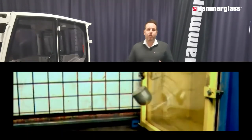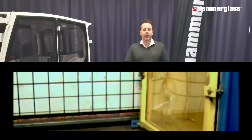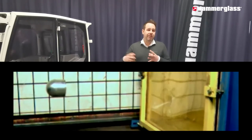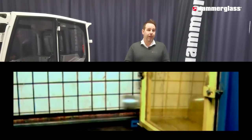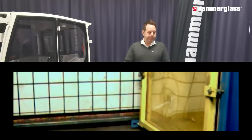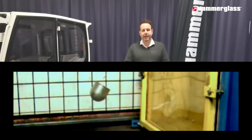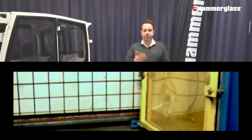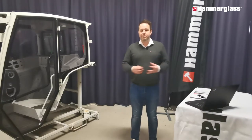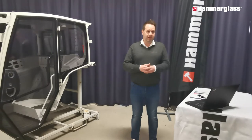The stone test is for us important because it shows basically what does happen when a large rock, a big stone, a tree log possibly crashes into the screen. And the test here that we're using, we actually borrowed from the train industry, where they basically propel a large 1 kilogram aluminium projectile at a speed of 450 kilometers an hour into a front window of a moving train. So this test, you can imagine, is done. So imagine a high-speed train that goes underneath a bridge and somebody drops a stone. The window has to resist the impact.